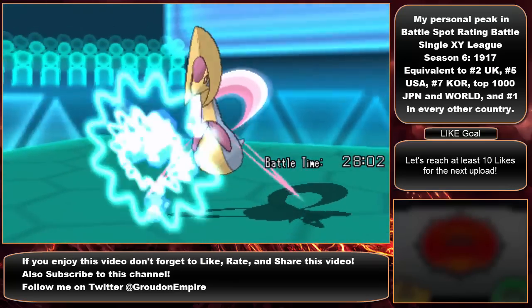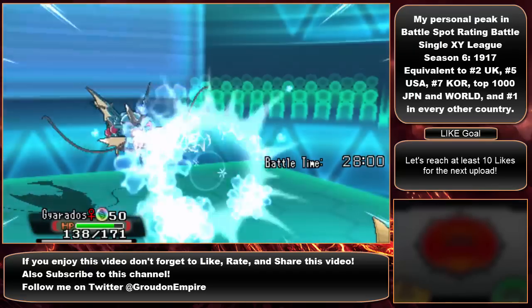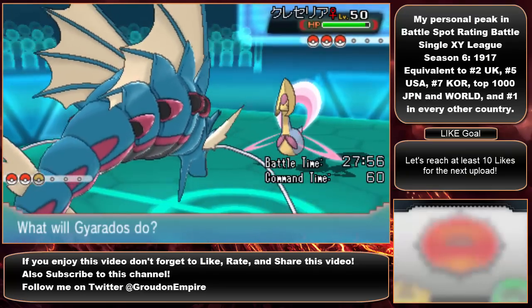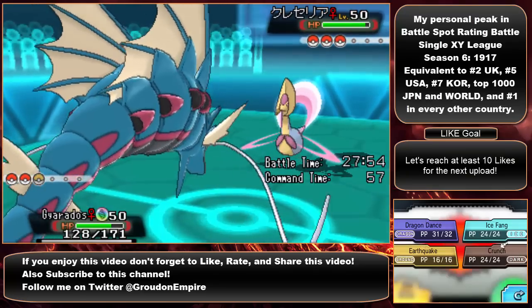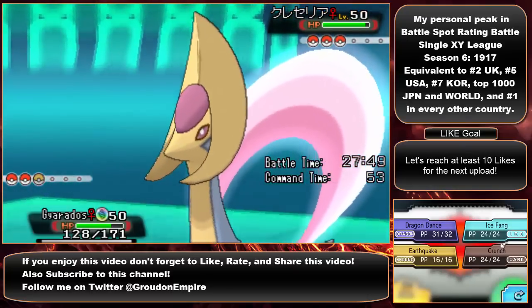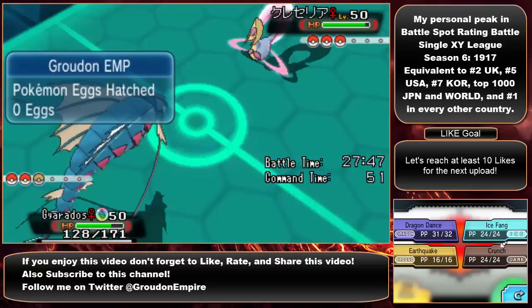Okay, so he doesn't, and I resist the Ice Beam. I just hope I don't freeze. I really hope so. If I freeze, I'm going to be so sad. So what I'm going to do is, should I go for +2 and then Crunch? I'm going to do a damage calc because I want to make sure I don't do anything stupid.